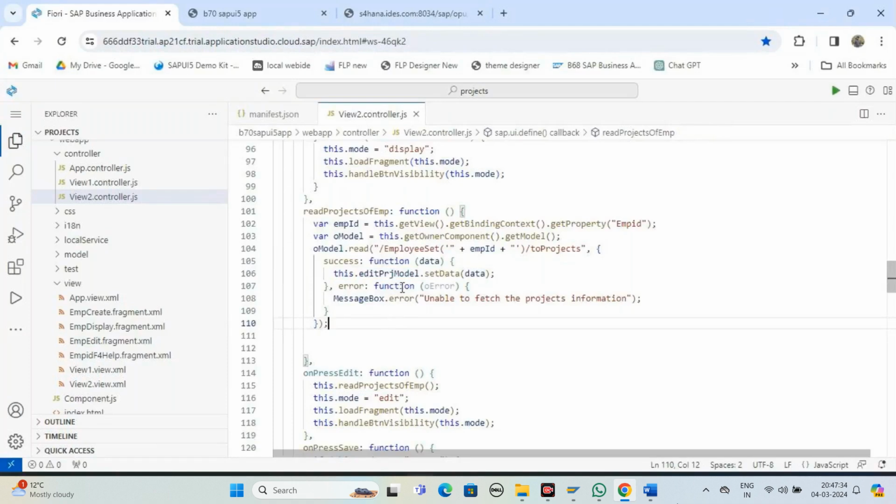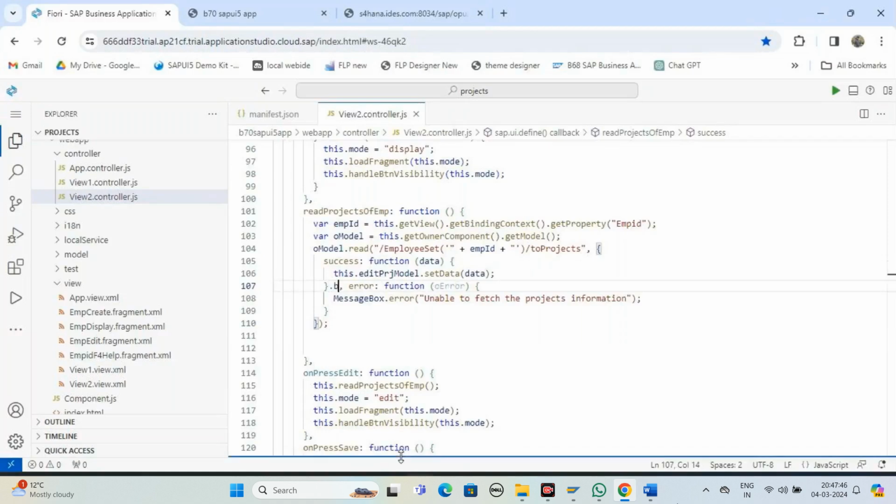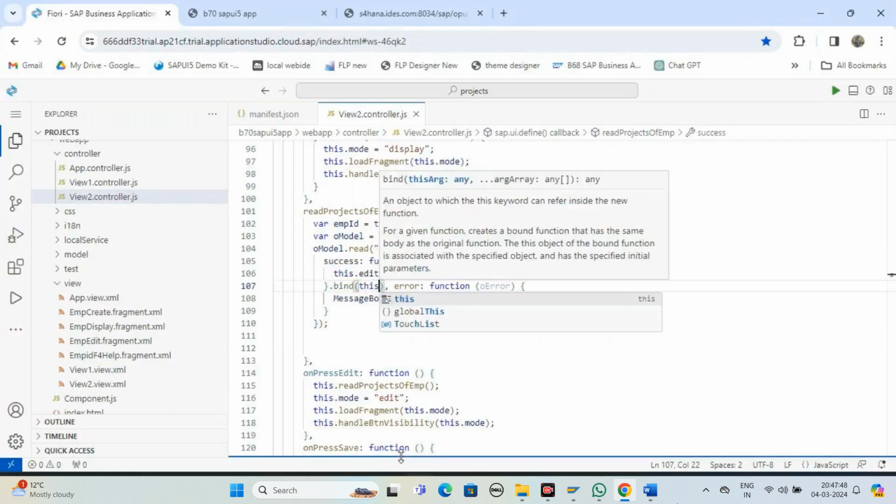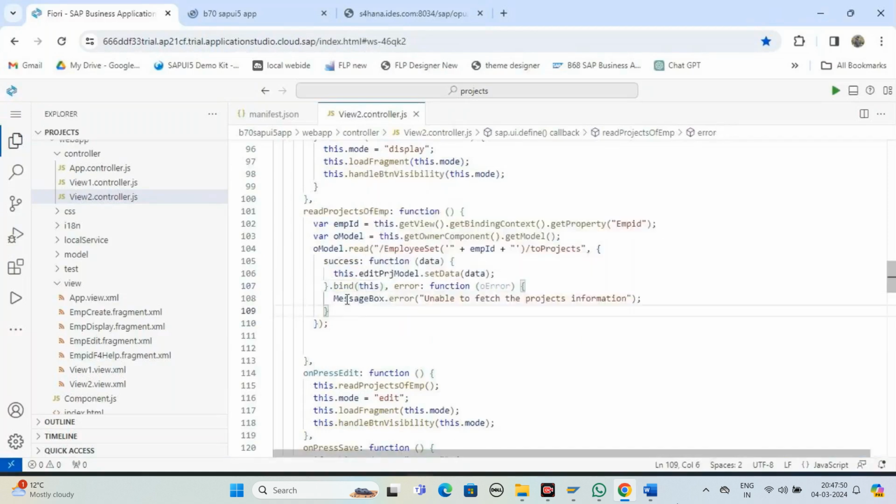Okay. So to avoid this error, SAP has given a special statement to the success function, and that is at the ending bracket of the success function, if you say dot bind of this, now what happens? The keyword this means current controller, current file.